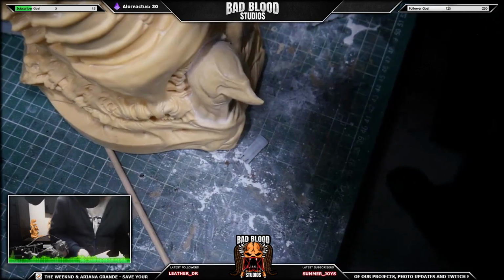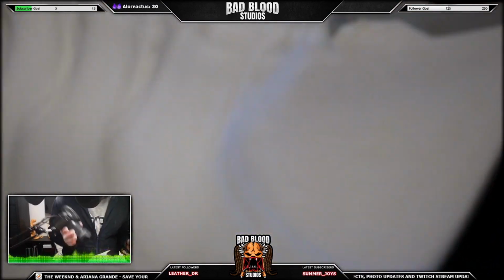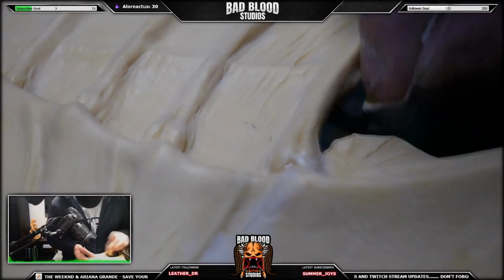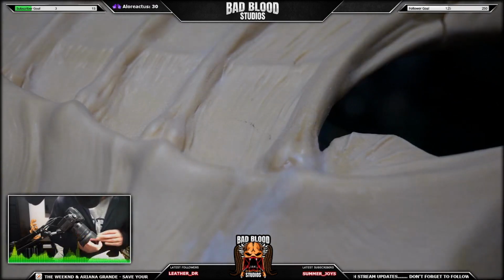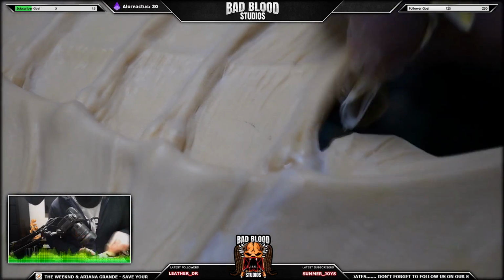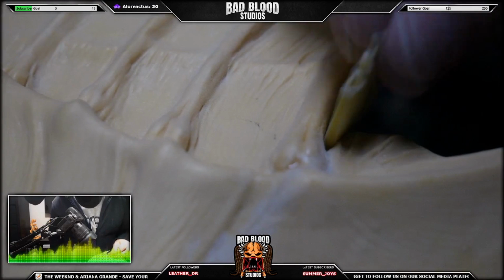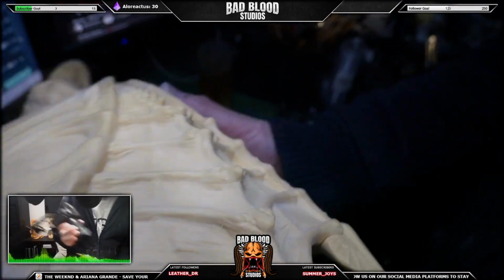The top seems perfect. All right. Come on, focus, there we go. You can see now we got a really nice transition. So now it's not such a harsh separation. It actually looks kind of nice right now. So that is what we were going for. So that corner is done.